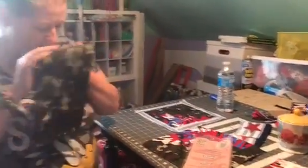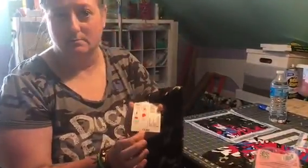And for $2.90, $2.97, $2.99, then my blocks are, it says on the thing, $1. It used to be 97 cents.